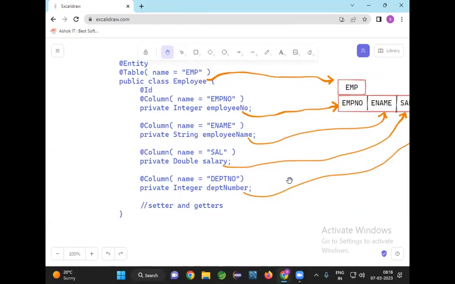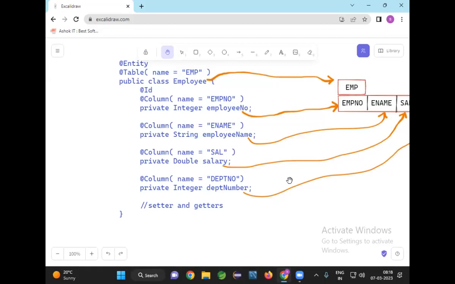That is a question. In this example, how many variables are in the employee class? 4 variables. And how many columns are in the table EMP? 4 columns. Numbers are matching.